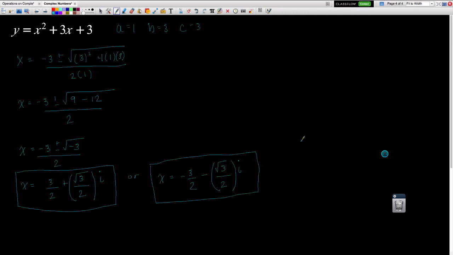So you can see I used the quadratic formula, and I substituted my a, b, and c. I'm not sure why I keep dropping my negatives in here. Substituted a, b, and c, and then used the quadratic formula to solve it. I got down here, and I was able to separate this into two separate fractions and then write my answers.